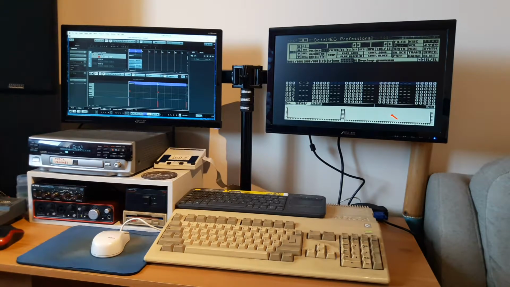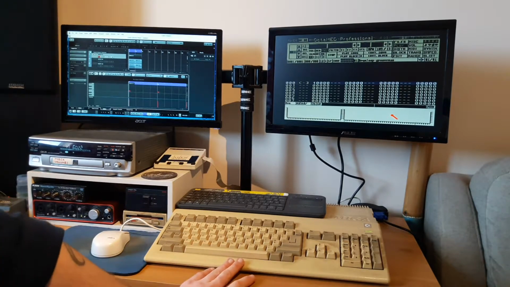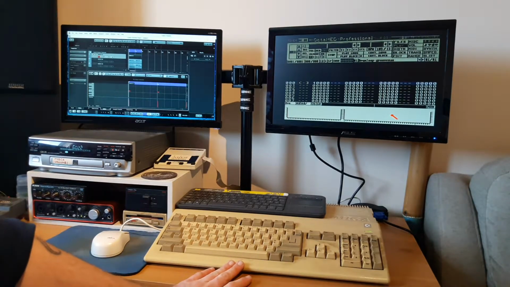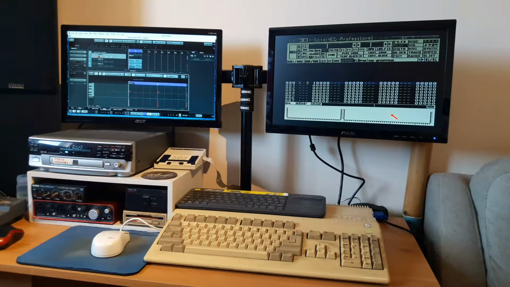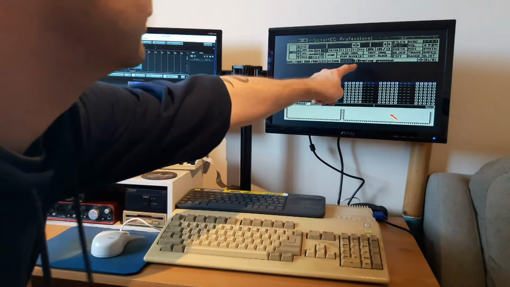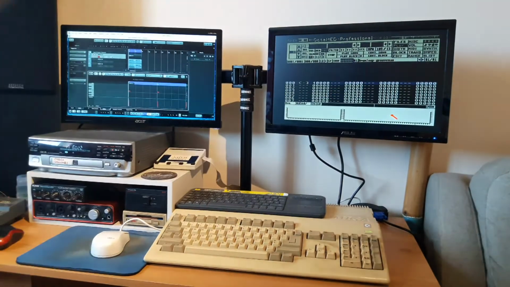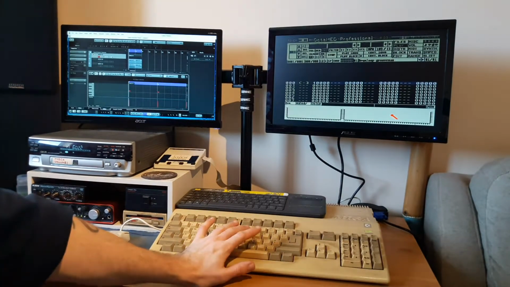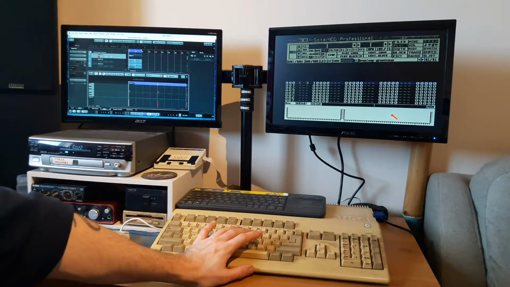So from here I'll just take you through all the sounds I'll be using. I'll start with the Amiga first. As I said, I've got a drum loop sample that will be triggered from my Amiga. I've already loaded that up. On the screen there it says drum loop Groove Man, and this is the drum loop I'll be triggering.